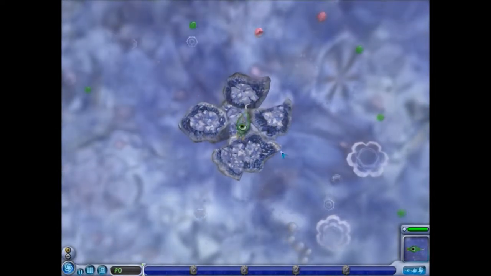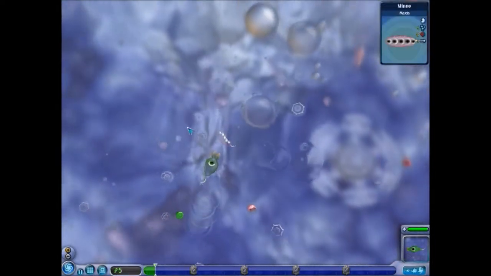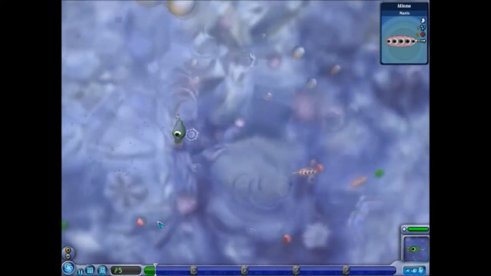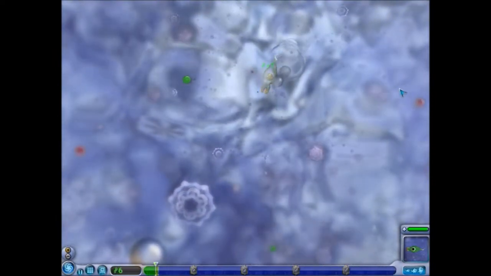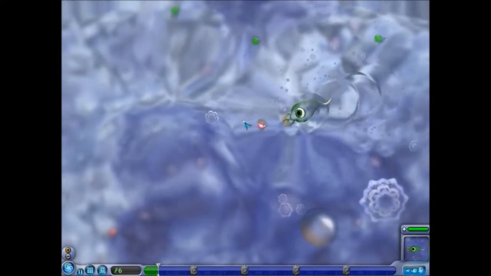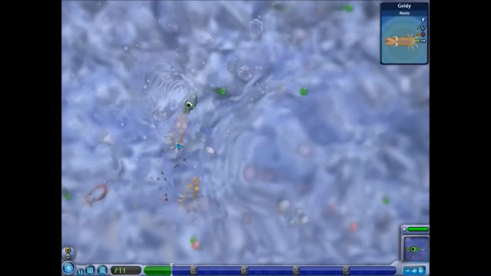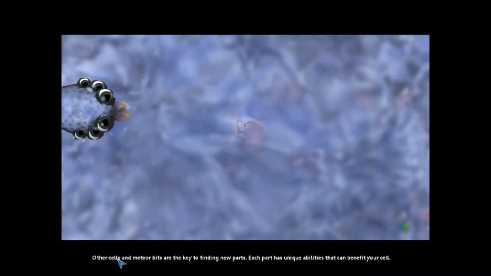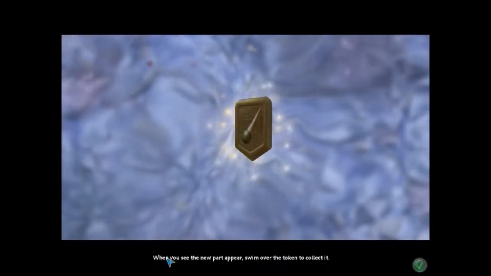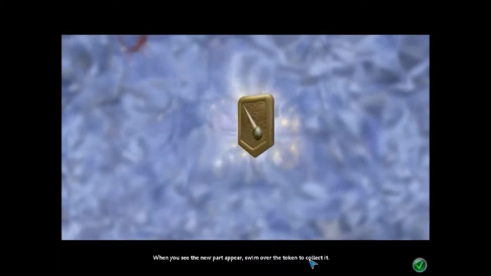Oh, look at that guy. It's so cute. Ooh, look at that. Like it's a minnow or whatever it is. Yeah. If you're a carnivore, you eat these floating pieces of meat. If you're a herbivore, you eat the little algae or whatever it is. Oh, here we go. Other cells and meteor bits are the key to finding new parts. When you see a new part, swim over the token to collect it.